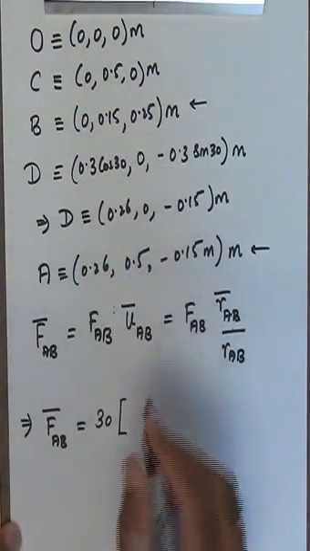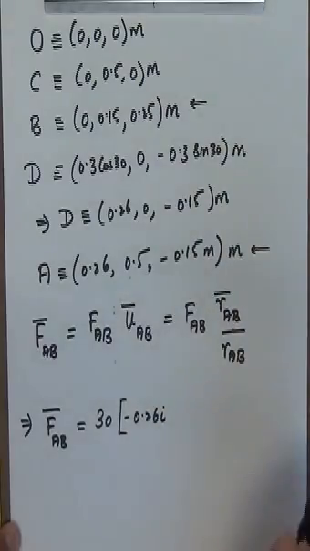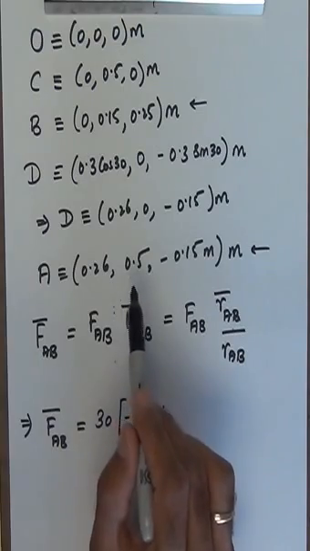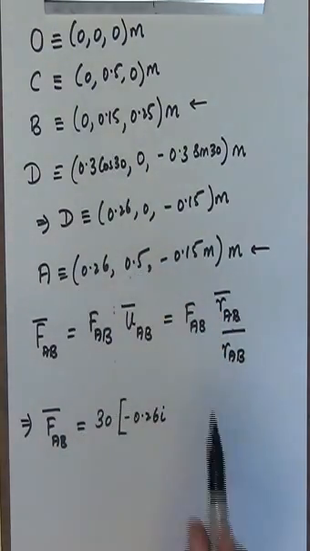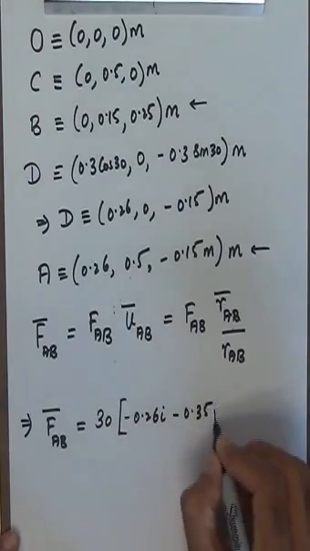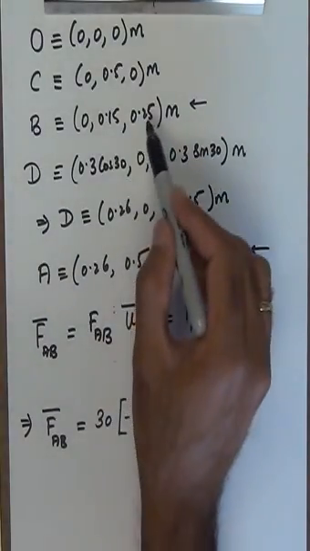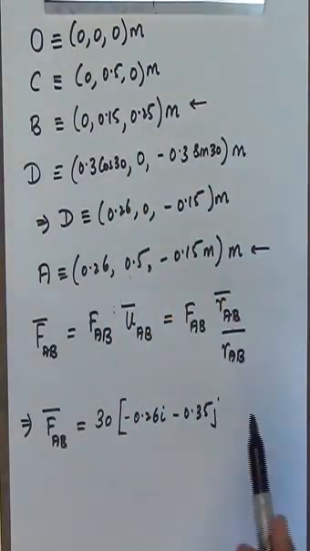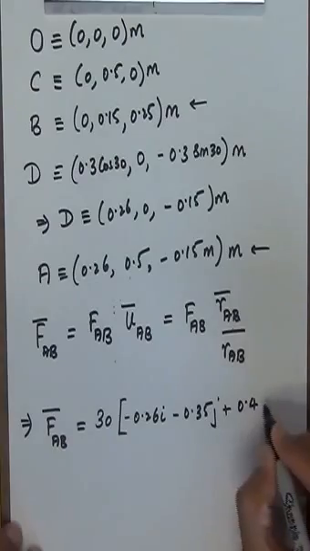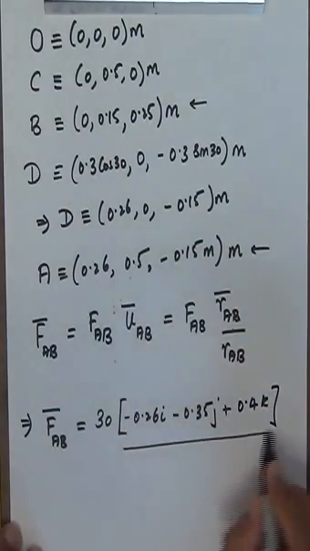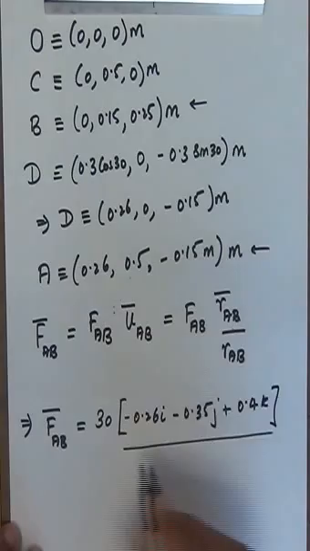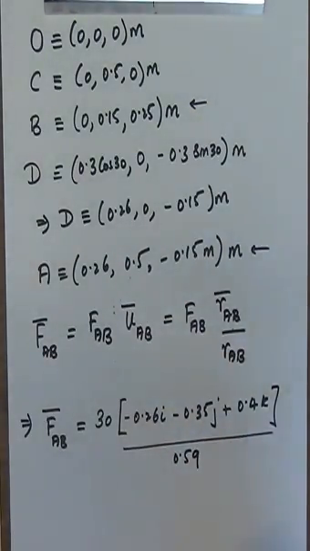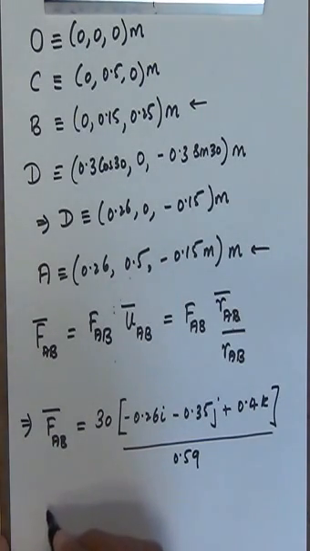so that's going to be 0 minus 0.26, so that's minus 0.26 in the I, and then this is 0.15, and then this is 0.5, and so this is going to be 0.15 minus 0.5, or minus 0.35 J, and then I'm going to have 0.25 for B, minus minus 0.15 for A, coordinates of B minus A, so that is plus 0.4 K, divided by the square root of the sum of the squares of these quantities. If you do that, you're going to get 0.59, and so the force FAB can be written as a vector eventually as follows.